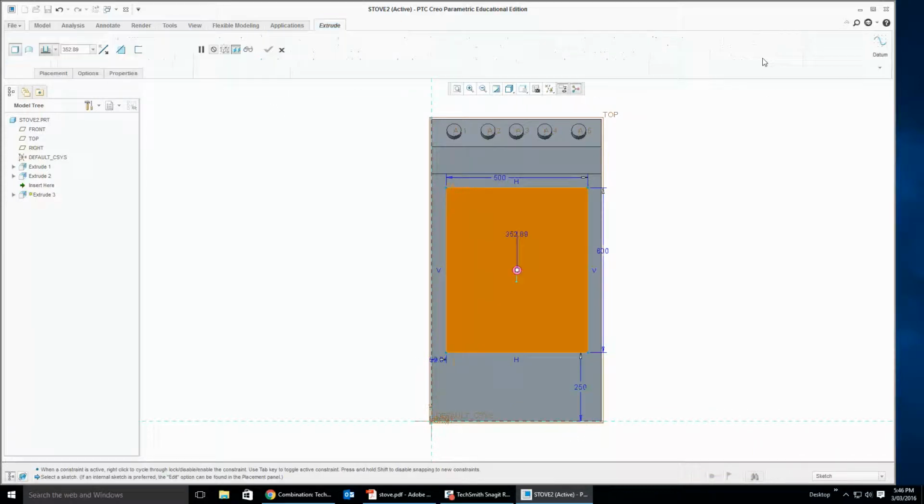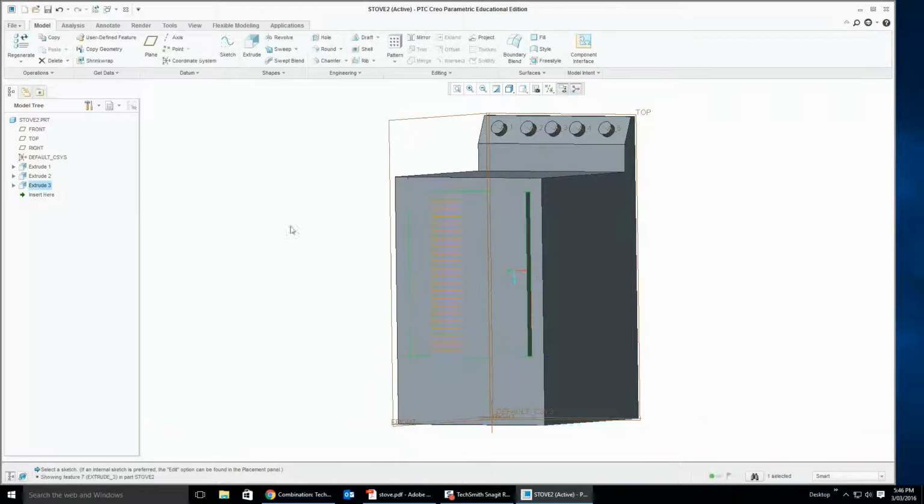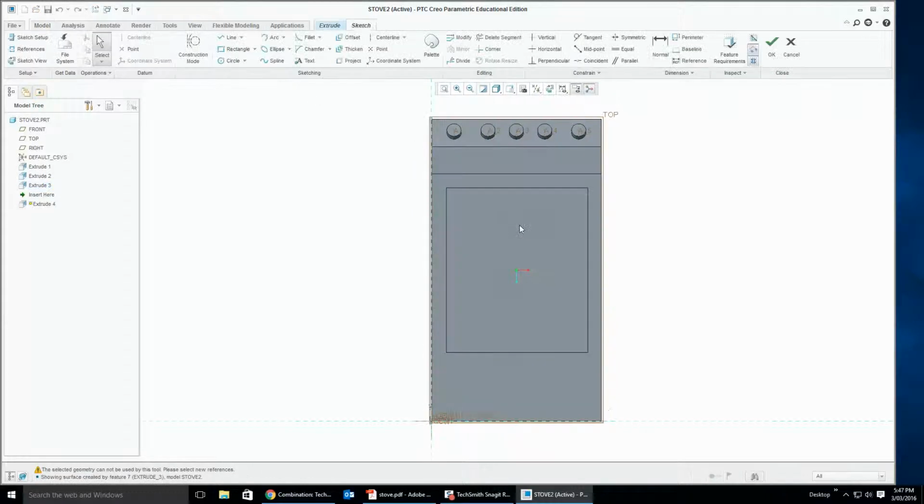We'll tick OK, and if I rotate it, it's obviously too long, and our drawing also showed us that this extrude depth is 30. We'll go enter and tick that off, go OK and rotate it back. But we need to actually draw a part here that cuts into the surface a little bit. So what we're going to do is use our extrude again on this surface, our rectangle tool. We're going to draw it roughly in the middle here.